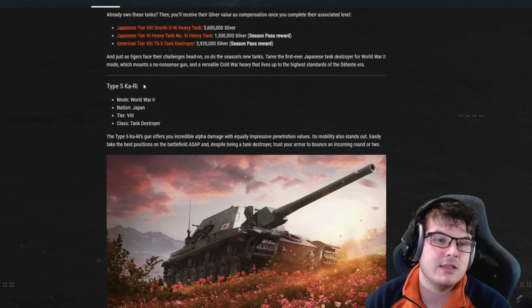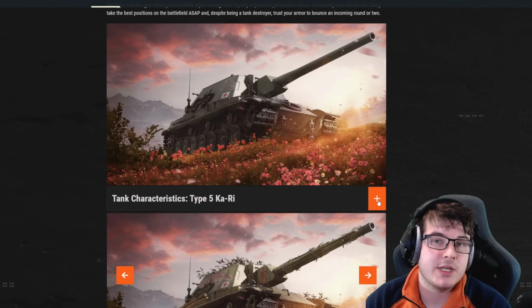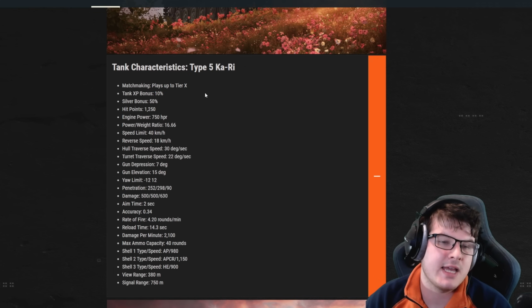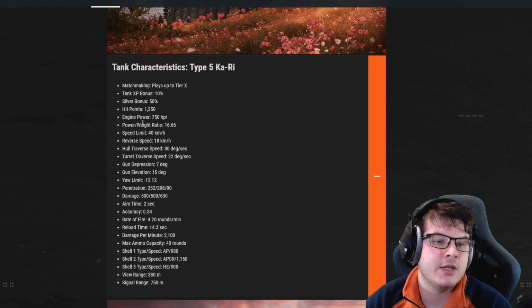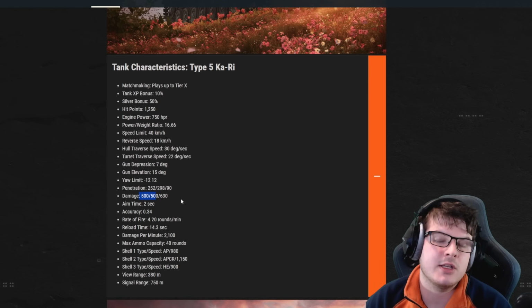And of course then the Type 5 Kari. This is the first Japanese tank destroyer in the game, and so with this it plays up to tier 10, gets a 50% silver bonus. It's a premium, remember. It also has a top speed of 40 kilometers an hour with a main armament that can deal 500 damage. Its standard pen and premium pen are very up there with some of the best at the tier, so it should be able to pen everything.